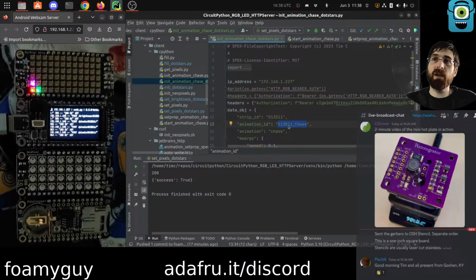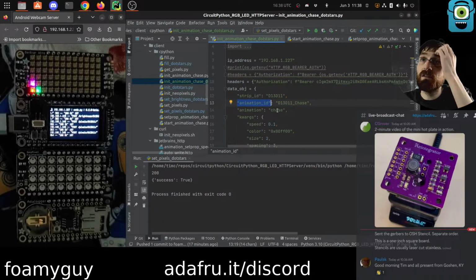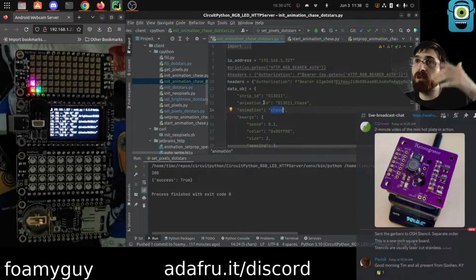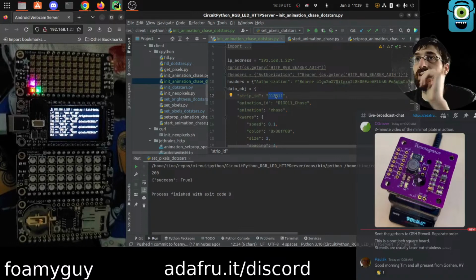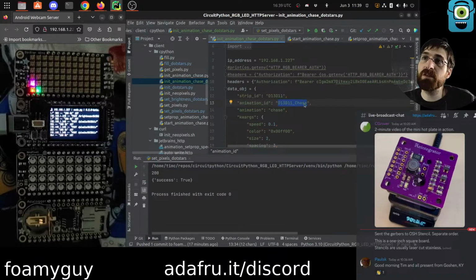I wonder if maybe we should automatically do this. I think this is required. I think if you don't pass this, it will give you an error. But maybe we could have it be optional, and if you don't pass it, then it will just be this combined with this. The strip ID works like that. You can optionally give it whatever name you want. So you could make this part of your project, if you're wearing it on a costume and it's like the helmet or something. You could give it any name you want when you initialize it. If you don't, then it will just give you the pins. Whatever pins you used will become that. And so this could just be the pins plus the animation by default. That's probably a good idea.